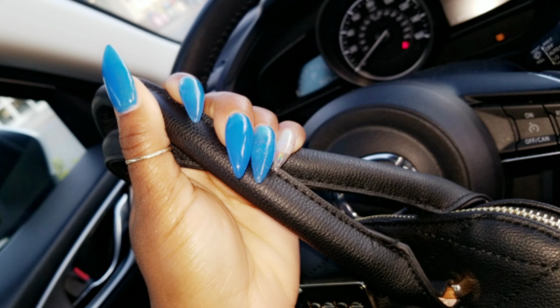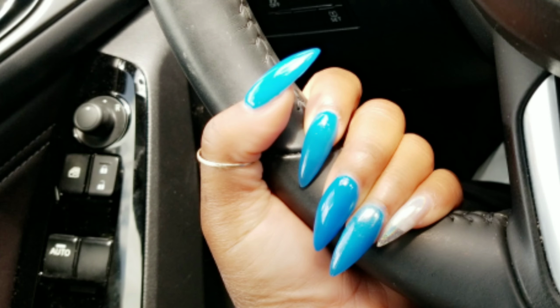Like I said before, the other shade that it was giving me indoors was absolutely gorgeous, but now comparing it to this one, absolutely popping. I love it. I love it on my skin tone. I love it. I love it. It's simple. This is one of my simpler looks.